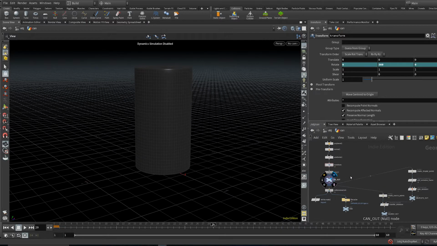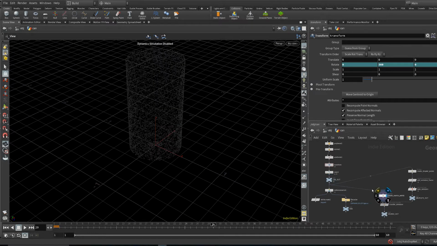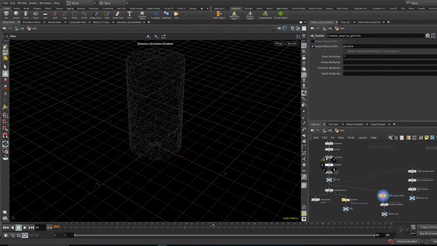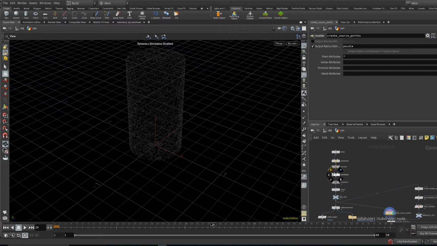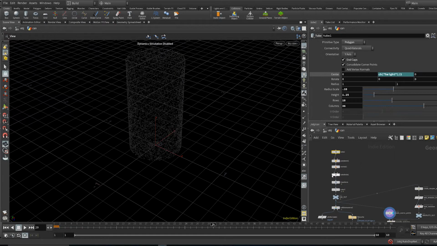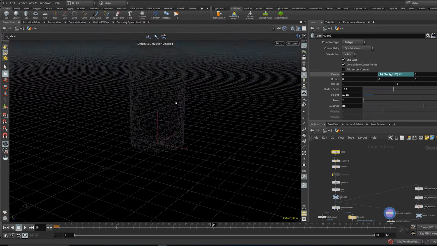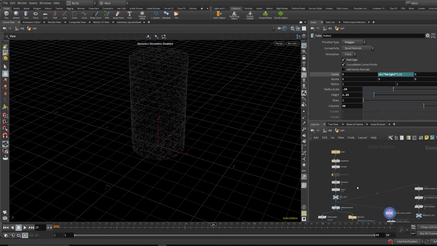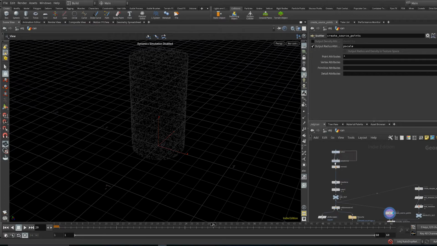Great. So I'm going to put this view back to our can. And actually, sometimes that does it. I don't think that I need any subdivisions here. Oh, it does. Okay, so that does affect it. Not that weird. It affects the placement of it. What if I completely just get rid of this and I bring these back down to just 2. Okay, so it doesn't seem to be making any less. It's just rearranging where it places them. So I'm just going to get rid of that then. No need for it.